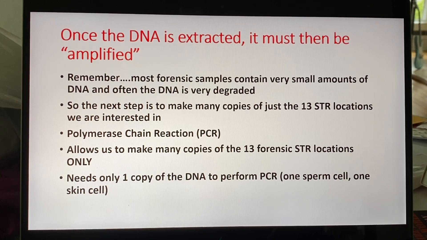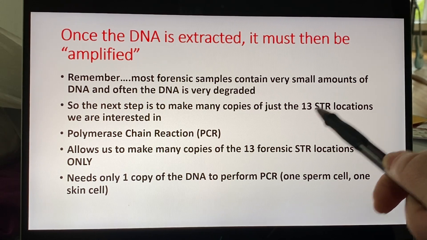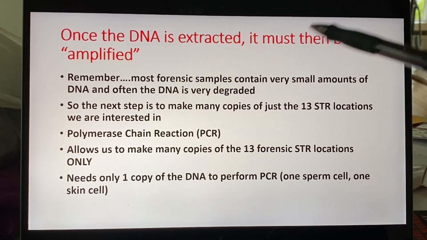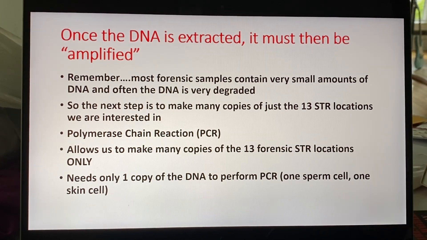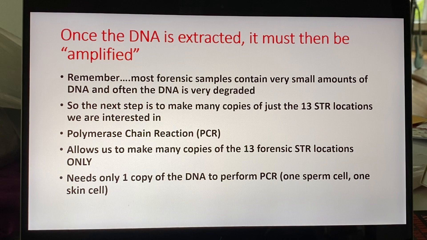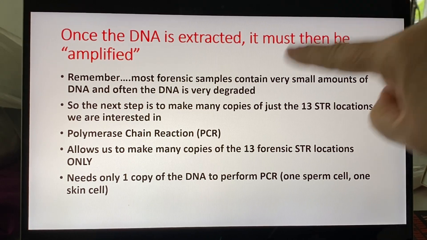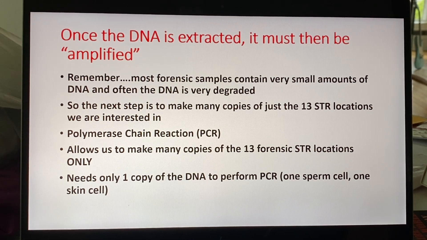The enzyme is isolated from a bacterium that can reproduce at really high temperatures, and because of this, we can make the amplification very specific to just these 13 locations — that's what the high temperature does. The technique we're using is called the polymerase chain reaction, or PCR for short. PCR is more of a broad technique — the actual forensic technique that uses PCR is STR. For example, when people are getting tested for COVID-19, that testing is also done using PCR. PCR is used in medicine, forensic science, agriculture, veterinary medicine — it's a very broad-based technique.